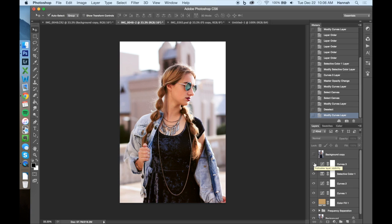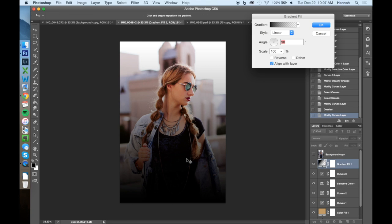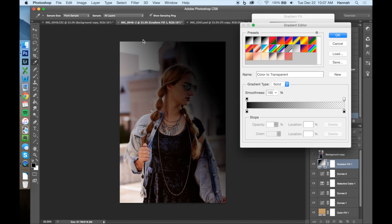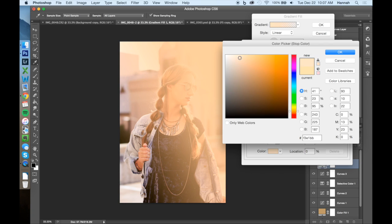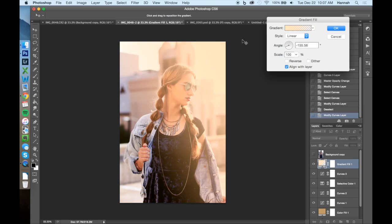So that added just a slight, I liked what it did to the background up here, slightly. Then I had one more layer, and it's probably one of my favorite ways to adjust images. It's called a gradient. So it's similar to solid color, it's just gradiated. And you can adjust the angle at which it comes into the image, you can adjust the actual color of itself by double clicking on the color. So I had a kind of yellowy, bright fill color, like this. And by dragging on the actual image, you can adjust how it comes in.